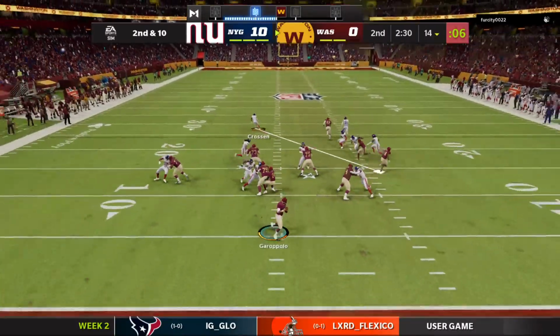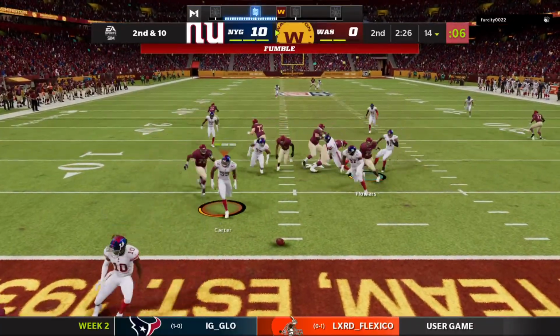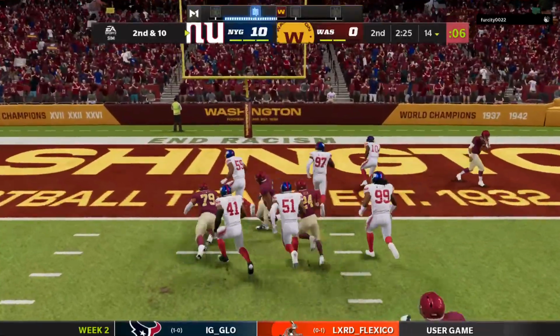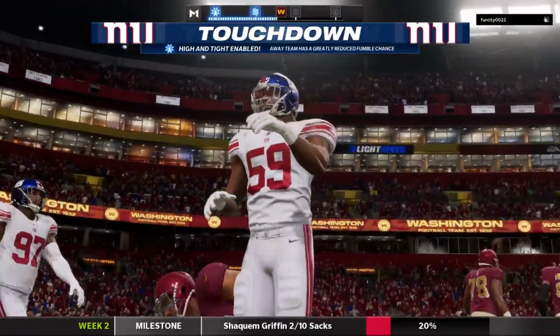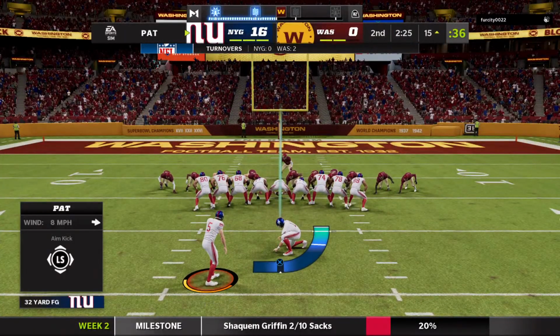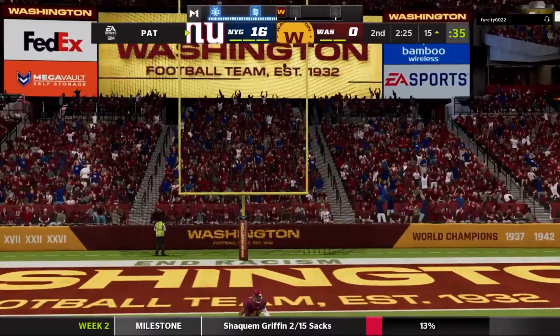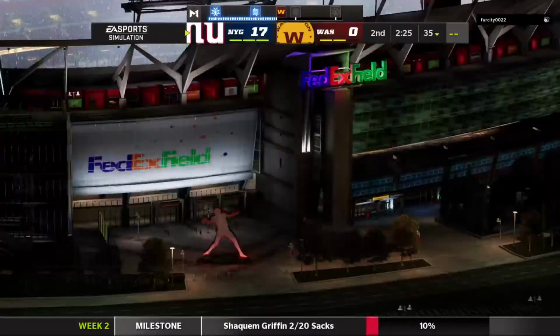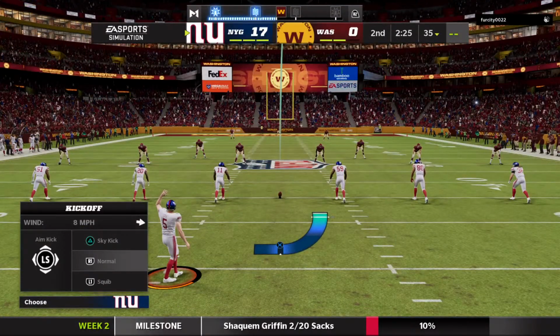Now a play fake. Garoppolo. And now Garoppolo lost the football. And the Giants have it. It's picked up. And this is taken into the end zone. A fumble recovery and a Giants touchdown. Gano now to add the extra point. He's got it, and it's 17-0. Makes the score Giants 17, Washington nothing.